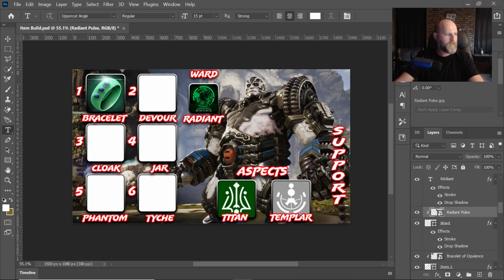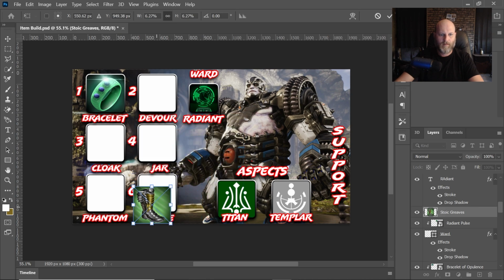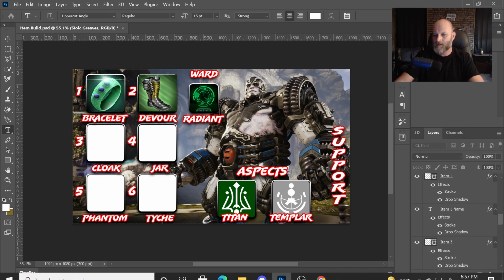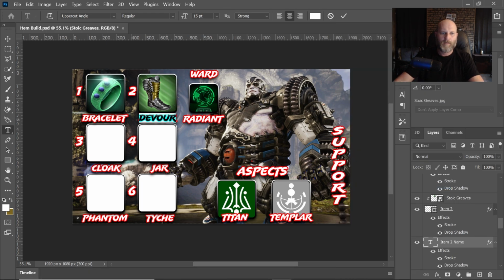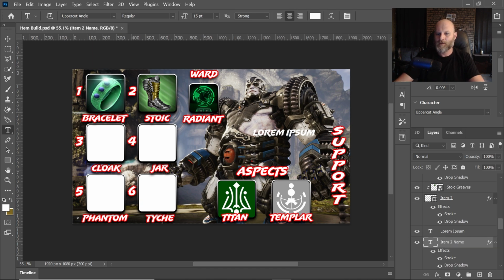So let me find those. That was a green item. Stoic Greaves right here. That looks about right. Item 1, item 2, there we go. Create our clipping mask, boom. I'm just going to write Stoic, because when I'm looking for these, I'm not going to look for Stoic Greaves. I'm just going to type in Stoic. Oh shoot, I added a type layer by accident. Delete that out. Get out of here. I didn't want you in here.